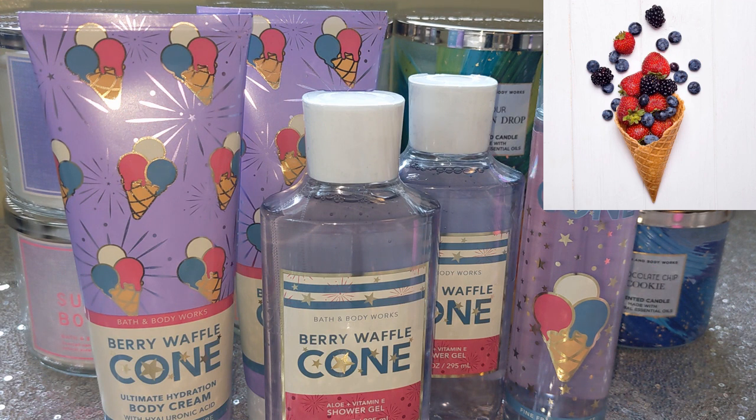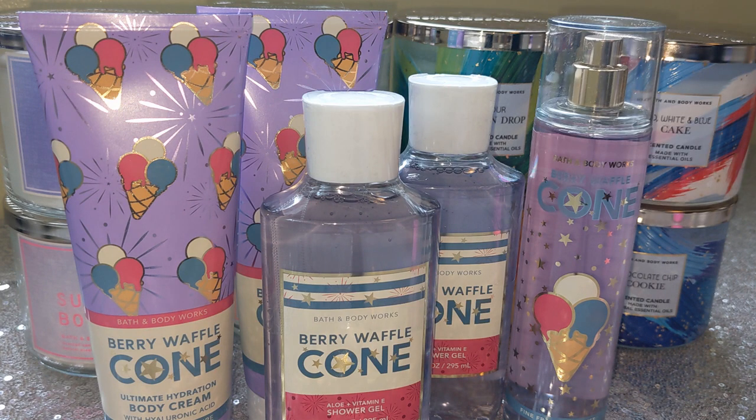It's definitely like a medley — maybe strawberry, definitely blueberry, some raspberry in there. It's just a mixture of berries. And it's the same thing with the body care — it's just a sweet and tart berry mixture, really sugary as well, kind of like a mixed berry preserve. But in the body care, the waffle cone is the standout note. It is so strong. If you put this on, people will think you just walked out of an ice cream shop. Some people say this smells like cereal, and I get that — I get how it could be interpreted as a sweet sugary cereal. But to me, I smell waffle cone with some kind of berry sorbet in the background. And it's amazing.